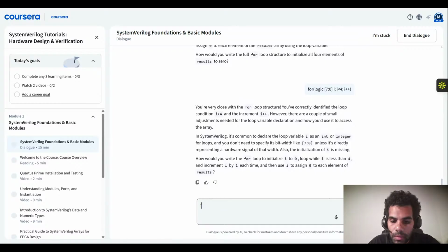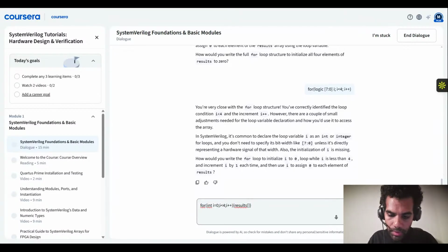So then it's very simple. This happens when you overthink your life, right? So i less than 4, i plus plus from 0 to 3, and then here we can write, you remember, the results of 0.